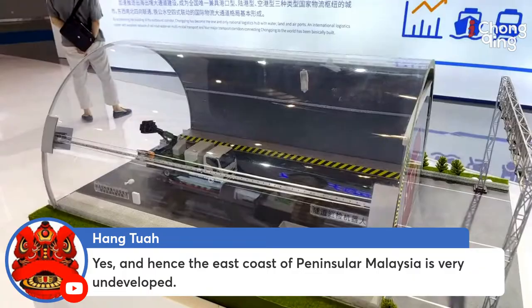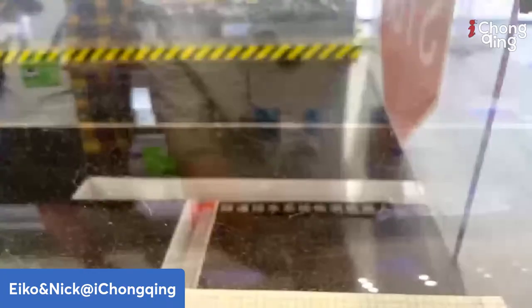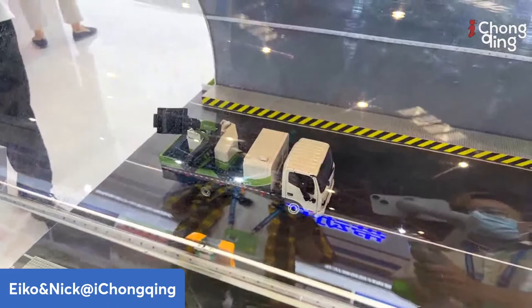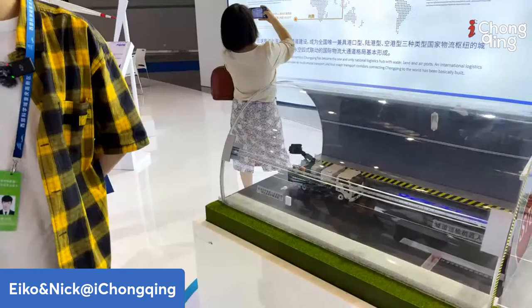And so they developed the intelligent monitor and alerting system. Although the name of this product is something like special assignments, you can see the shape. It's a truck with some equipment on it so that they can do tasks such as cleaning and monitoring to maintain this tunnel, to keep this tunnel in good condition all the time, so that there will not be traffic problems or dangers for the vehicles driving through this tunnel.